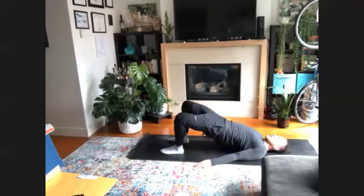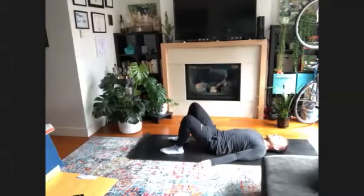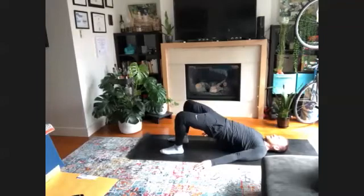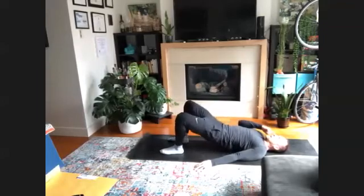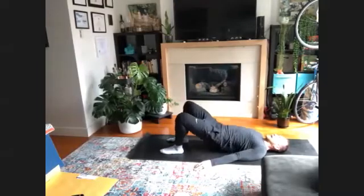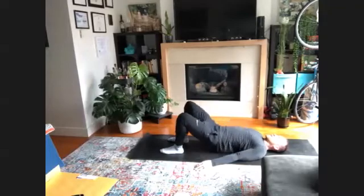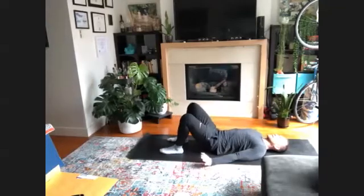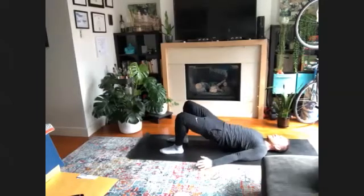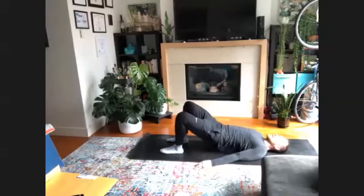Slow the movement down. Slow it down. Drive your hips up. Push down through your feet. Don't go too fast. It's not about momentum. When you speed things up, you create a lot of extra force and momentum. That can either hinder your exercise or improve it. But in this case, we want to keep everything nice and slow. 5, 4, 3, 2, last one.